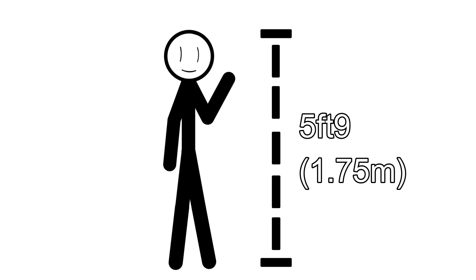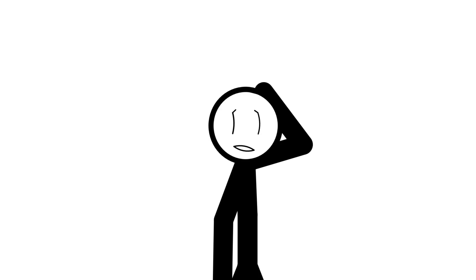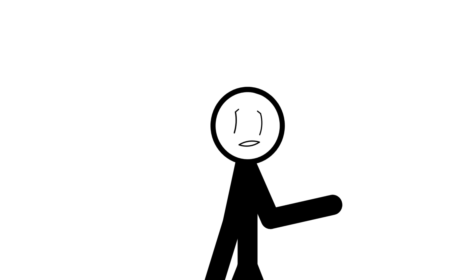Now let's assume you're about average height. If the earth and moon were scaled down to your height, such that you're the same size as the earth, the moon would now be about half a meter tall and it would be 52 meters away from you. This isn't quite so mind-boggling yet. You can envision in your head how this would look.